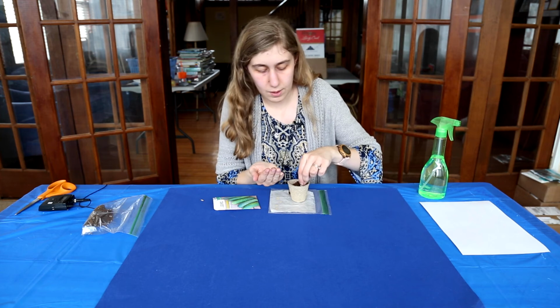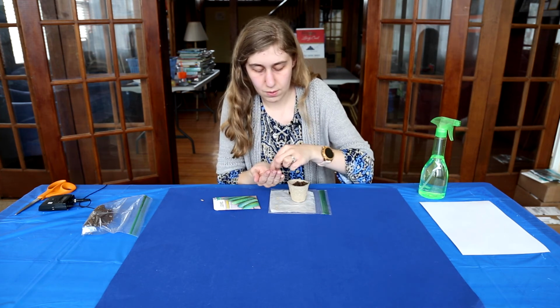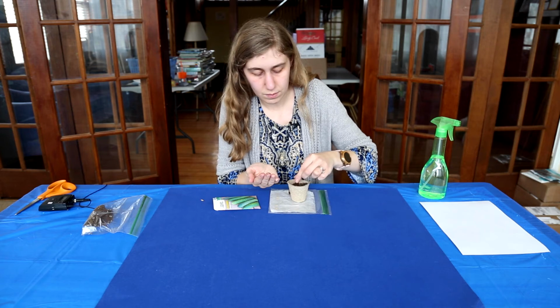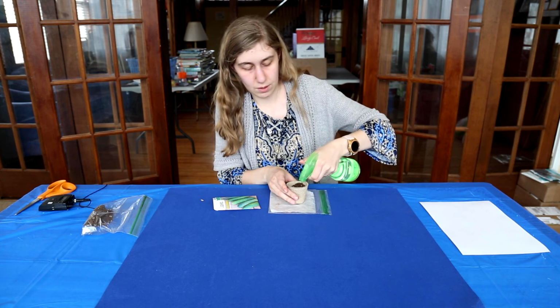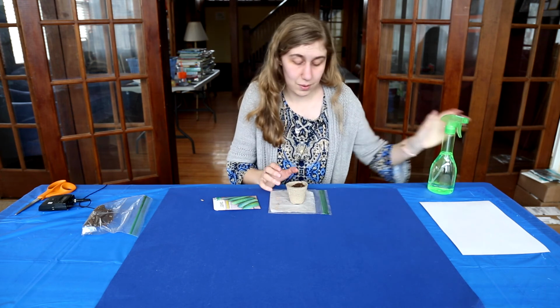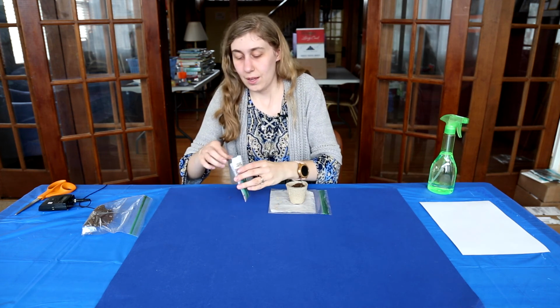And we're gonna put these in, and then we're just gonna press them down into the dirt just a little bit. We don't want to get them too far down. We're only supposed to be down there an inch. There we go. And then we can add just one more spritz of water on top. And there we are. We have our cucumber seeds planted.